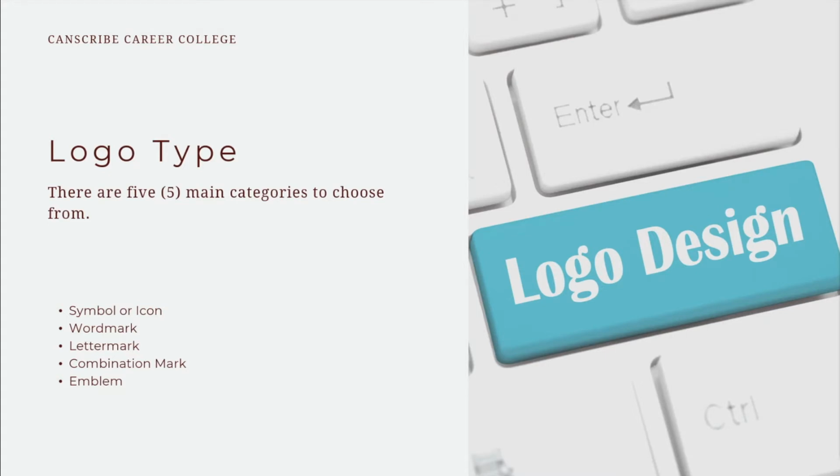A combination mark. This type of logo combines a symbol and a word mark logo. So it's a mixture of them both. So again, Chanel is the perfect example with the 2 backward C's with Chanel written underneath. And the last example we have here is emblem. This one resembles a seal or a crest, and it features the company's name within the design.